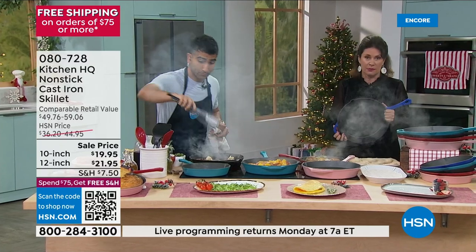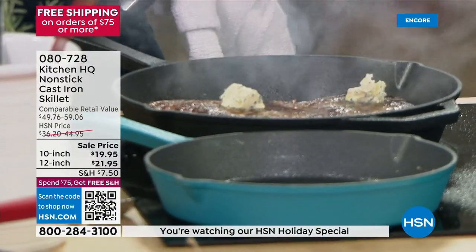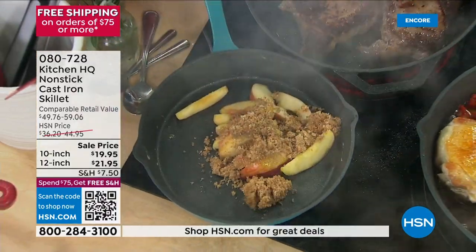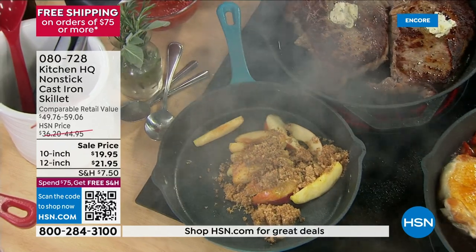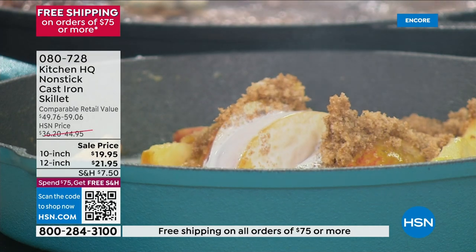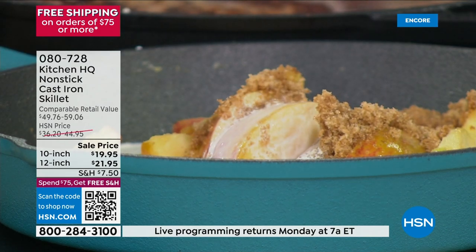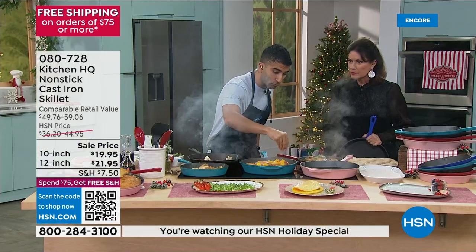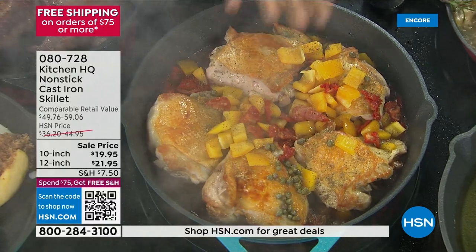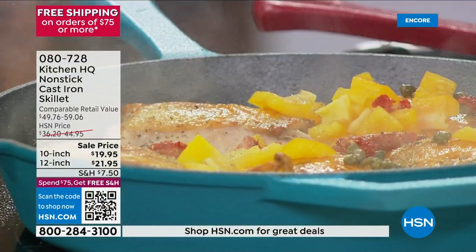It's why our grandparents cooked with it, it's why we still have some of their pans. These are deep, they have the pour spouts, they have the helper handle. These have the price you have been waiting for — $19.95 for a 10-inch cast iron skillet that's non-stick. To be able to do eggs in it, to be able to put wine in it — that's one of my big things. This is a beautiful chicken cacciatore with red wine. Wine reacts poorly with old-school cast iron, but our non-stick version — cook with red wine, cook with white wine.